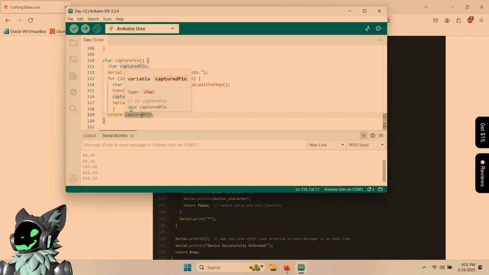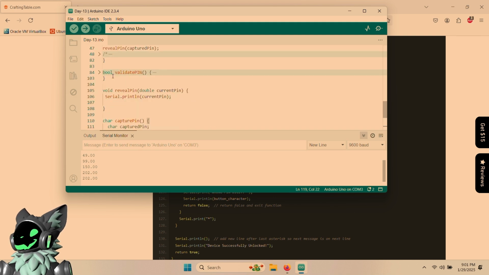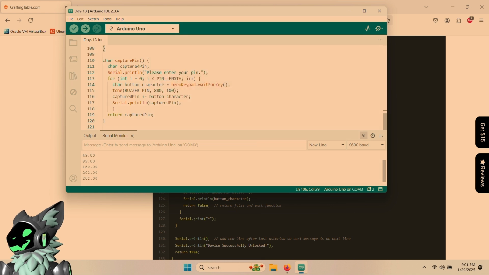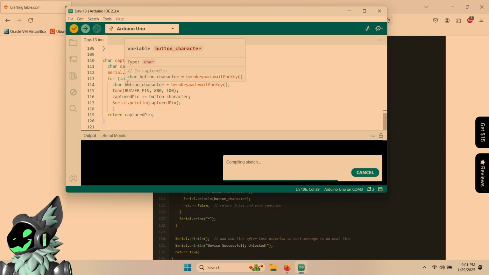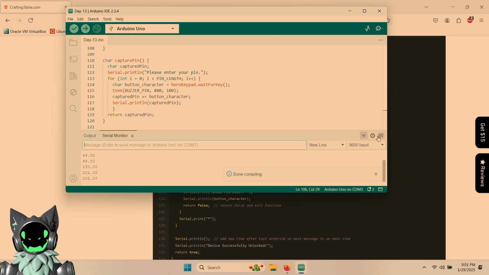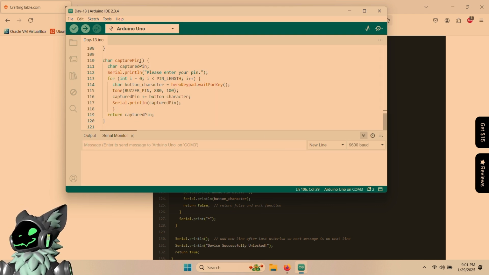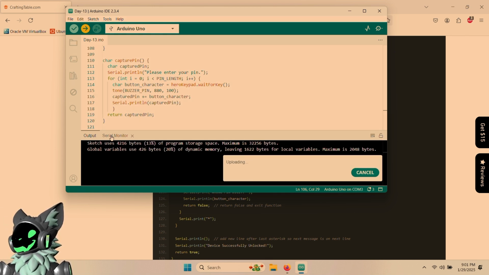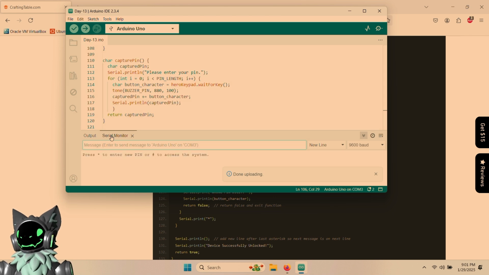It's going to return a char, which then means we want this to be accepting. It's going to be a group of chars. I don't know if I could do this, but we're going to try anyway. Because in my mind, a char would generally indicate an individual value, which I don't necessarily know is true, because you probably could have more than one char in the same variable. Let's see if it compiles. I feel like I'm talking Greek at this point, even to myself. We're gonna see what happens. This may or may not give us what I'm hoping for, but we're gonna find out here in a minute.